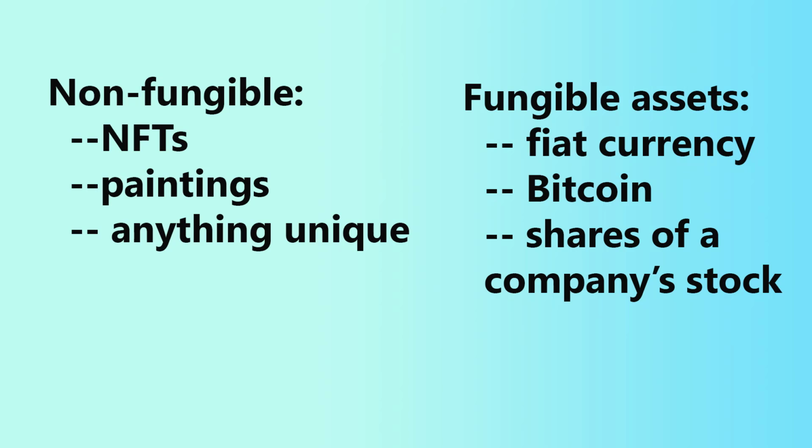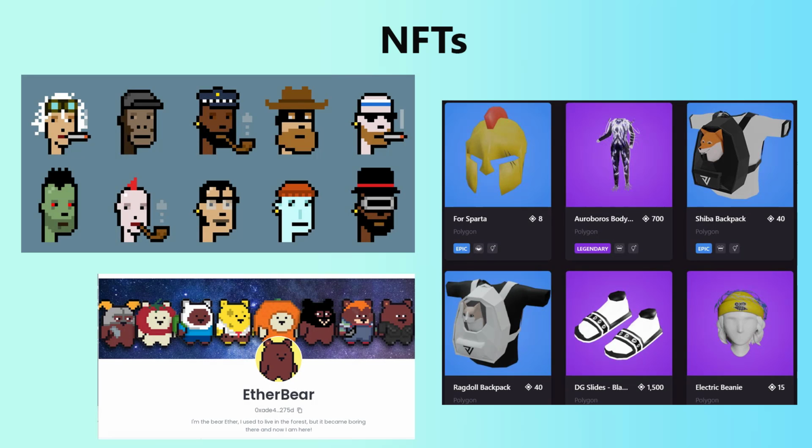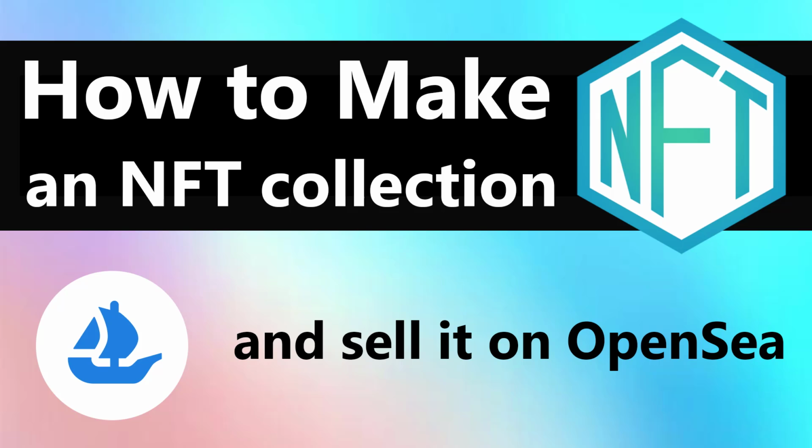If we trade NFTs, however, there's no guarantee that we'll end up with the same value as before due to their unique nature. Examples of NFTs range from digital art like CryptoPunks or Ether Bears to items or wearables in games or in metaverse platforms such as Decentraland or Sandbox. Many other applications of NFTs are just beginning to be explored, and the potential use cases seem limitless at this early stage.